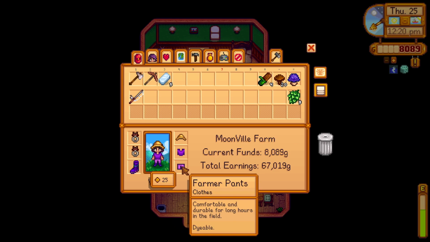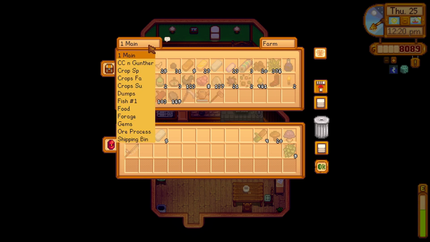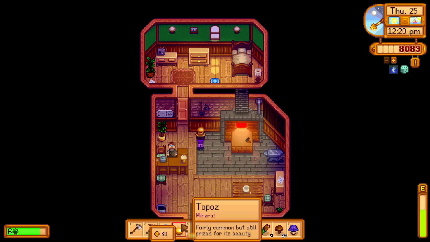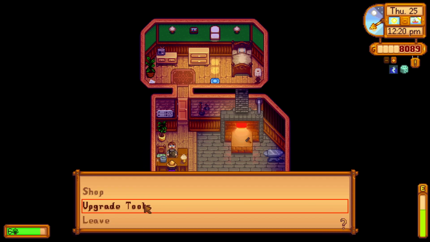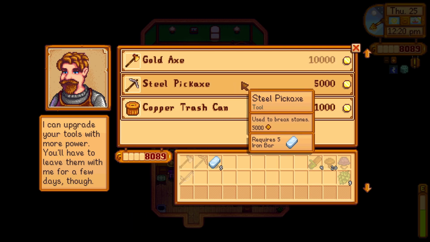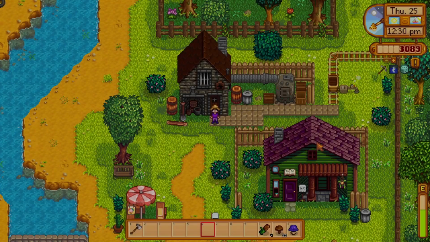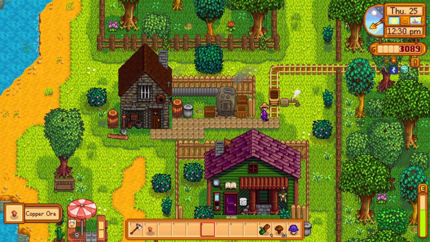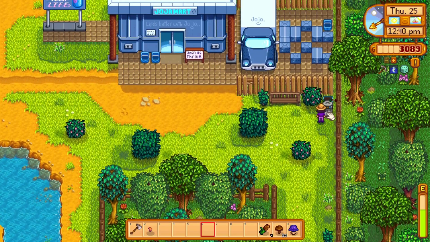Let's give Clint something good. He likes those. All right, Clint. Upgrade our tool. We didn't check the trash cans. Very important. It's our duty.